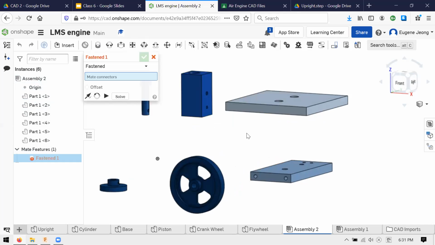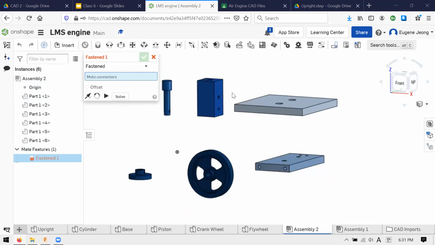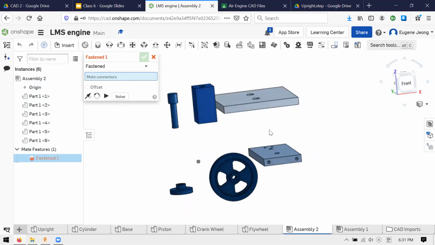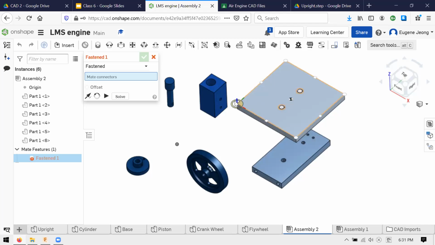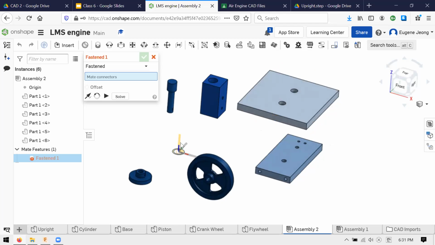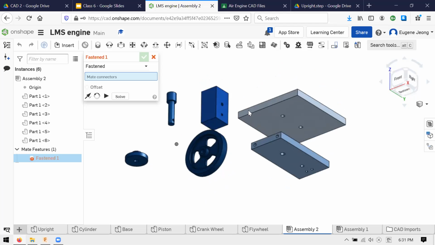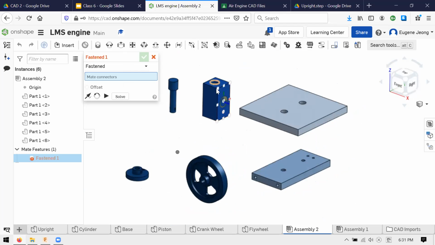It doesn't really matter. All it will determine is where the origin of the assembly is based on what part of the part. Which point of the base do we fasten? So it doesn't really matter, is what I'm saying. It could be the center here, it could be any of the corners, any of the sides. All we want is for the coordinate system of the assembly itself, which is this point, to be in a fixed relationship with the base. So I'll continue with the demonstration.